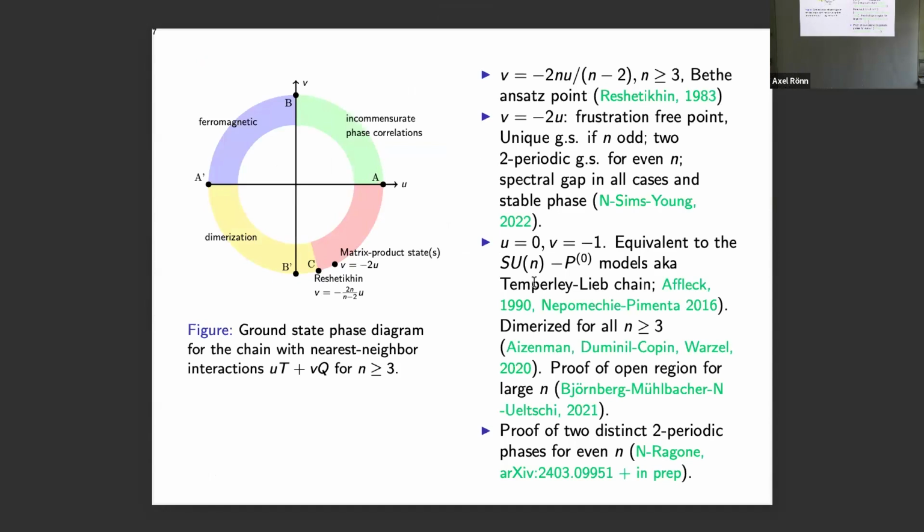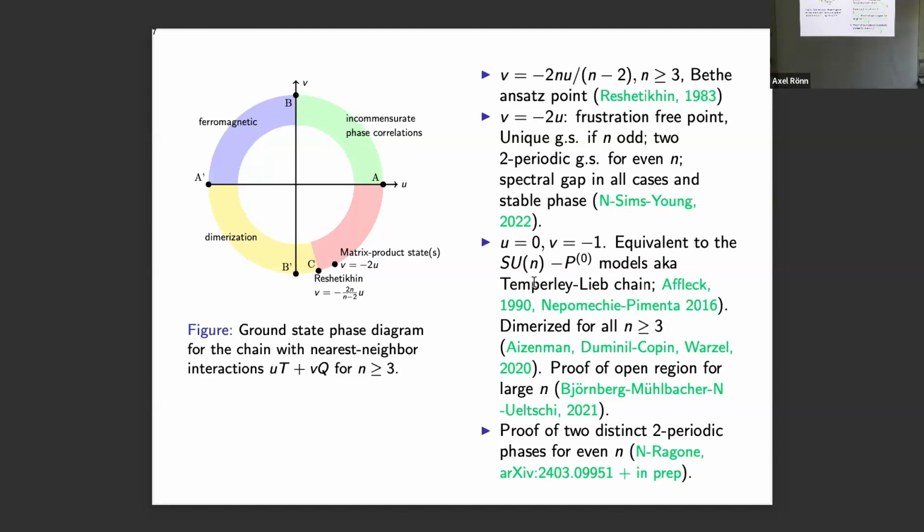likely has 4 phases. Not everything about the phase diagram has been proved, but quite a few things are. There are 2 gapless phases and 2 gapped phases. Depending on these parameters, you get a ferromagnetic ground state and gapless excitations. You get a phase that has some interesting incommensurate spiral correlation functions that, however, are power law, and there are gapless excitations. And then there are 2 gapped phases.